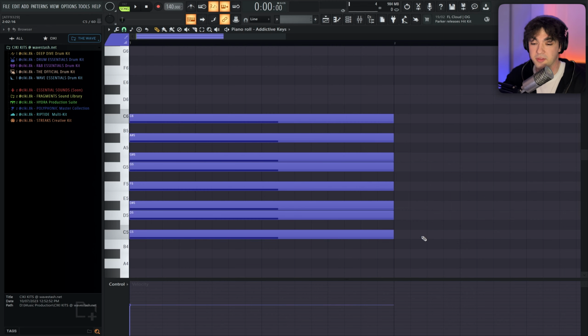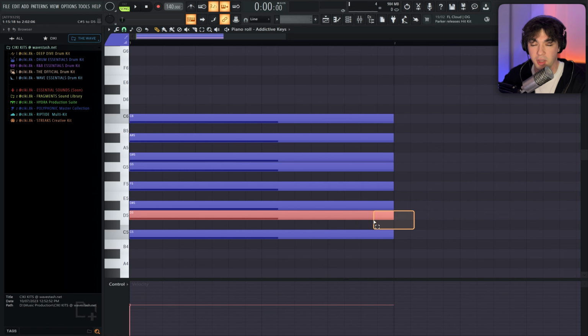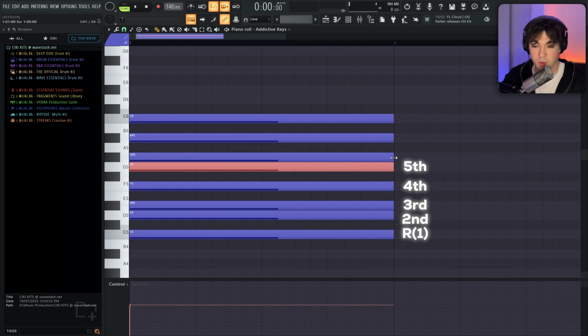So starting off, we have the root note, which is going to be the 1 in every single scale. This has nothing to do with the type of notes or the type of scale you're using. In every single scale, minor, major, the first note used in that scale is called the root note or the 1. The second note out of the scale is the 2nd, the 2. The 3rd note, of course, you might have guessed it, is called the 3rd. And this is called a 3rd interval. Now moving on to the 4th. After that, we're going to have the 5th, the 6th, and the 7th, and back to a whole octave.